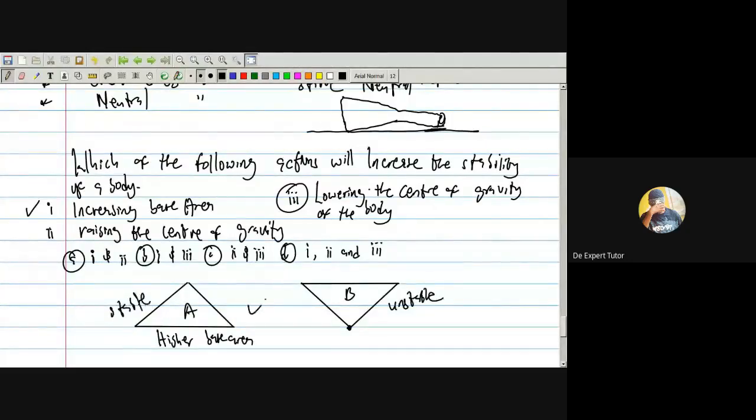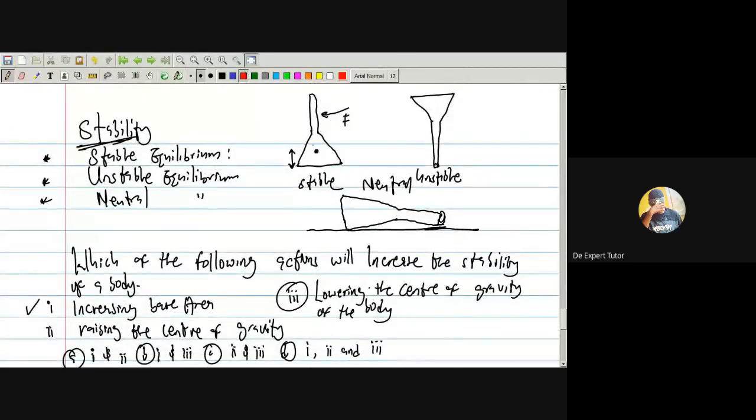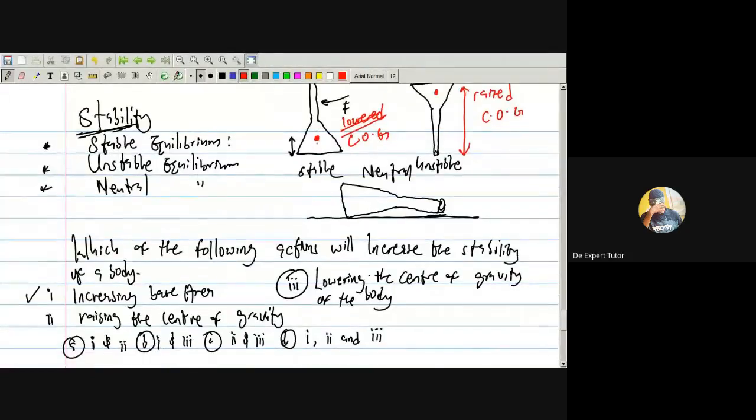Now the next one they said is raising the center of gravity. I'll still use the same example. Remember what I told you about short people? I use this as an example of a stable object. Look at the center of gravity somewhere here. And look at this one, the center of gravity here is raised. It's like a raised center of gravity. And this one is what? Lowered center of gravity. So if an object's center of gravity is lower, the object will be very stable.